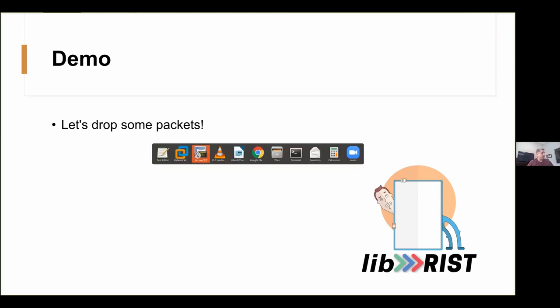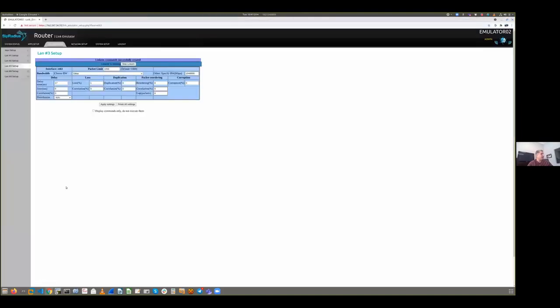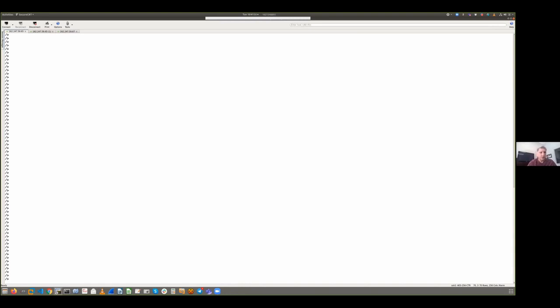When I open a console, you can see here, it's kind of small, but I have 3 tabs. The first 2 tabs are on the first machine, and the third tab is on a second machine. Those are just SSH connections to the machines in question. Next, I have a web page connected to our emulator user interface. So let's go ahead and start this demo portion.